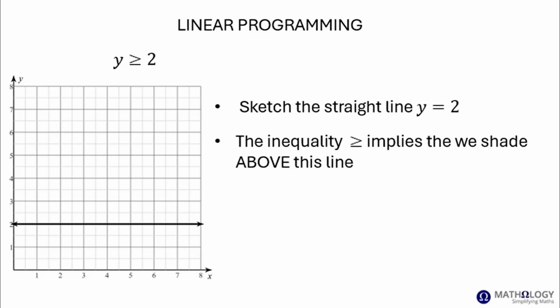The inequality is greater than or equal to. It's y is greater than or equal to. All inequalities have to relate to y, the variable y. So because the inequality sign is, if you look at it as a mouth, a crocodile mouth, it is pointed towards the variable y. That means that y is greater than, in this case, greater than or equal to. So the inequality greater than or equal to implies that we shade above the line y equals 2.